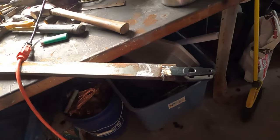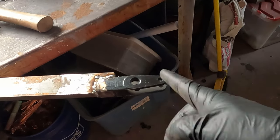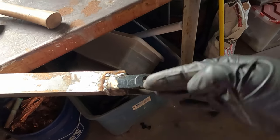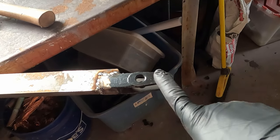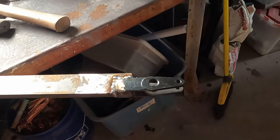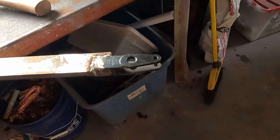Alright, now what we gotta do is we need to shorten that, need to cut that, because when it pivots, this is gonna hit the bags. I don't want that to hit the bag, so we're just gonna zip that off because it is not needed. Zip.